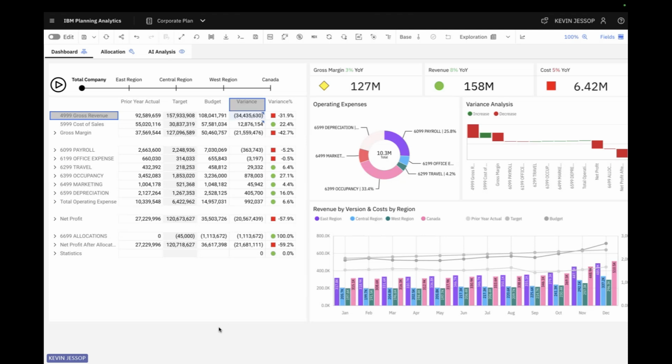So what our goal with the system, with Planning Analytics, there's a lot of reliance on developers to build the rules and do everything. We're trying to move that away from developers to more of a power user analyst role. So we'll be putting in formula builders, calculation editors, using AI and code assist to build some of the calculations and so forth. So end users will be able to do a lot more within the platform.